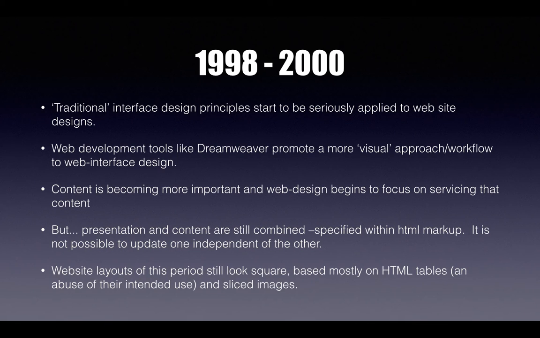Late 2000s, traditional interface design principles start to become more seriously applied to website designs. This was an era where web designers were being pulled over from print design. So the tools that they used to design websites needed to be what they were used to in terms of graphical direct manipulation tools. So you had things like Dreamweaver, which is lambasted today because it can output non-ideal code, but back then it was a good way for someone with no knowledge of the underpinnings of how it worked to be able to actually create an interface.